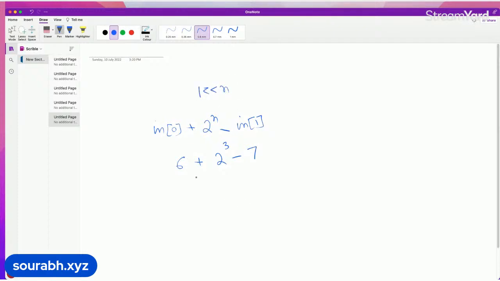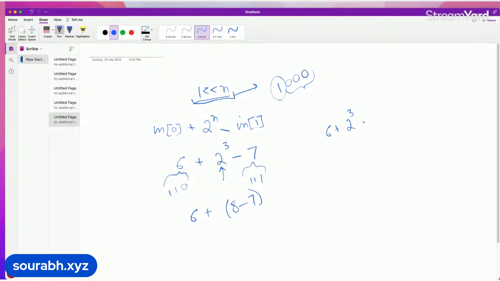We are working with 3-bit numbers. Its binary representation is this, and the binary representation of this is 1000. So it has all these 3 bits set as 0 and the n plus 1th bit set as 1. So here we are doing 6 plus this 8 minus 7, or 6 plus 2 to the power 3 minus 7.